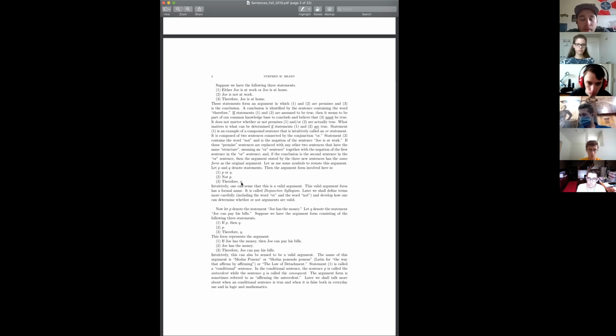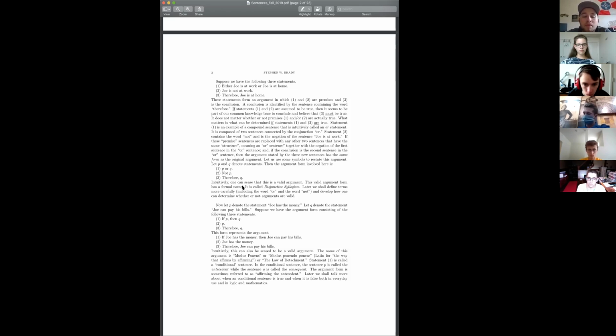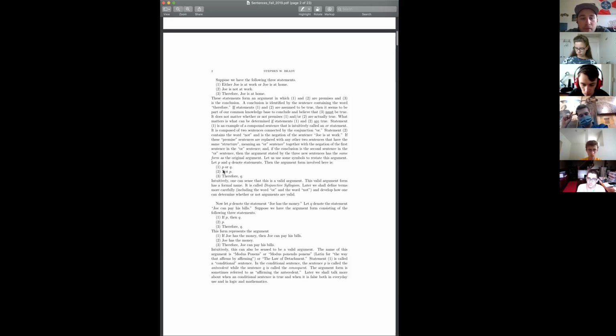Okay? Now, this is a valid argument form. There are 9 for us. It's more complicated, but I'm simplifying it. There's 9 argument forms that people use when they talk to each other. And this is called disjunctive syllogism. Now, I'm not going to test you over such stuff, but basically there's 9 of these, and this is one of them, and it's a structure. And whenever you have this structure in a proof in math, you can draw this conclusion Q if you have these 2 things you know.